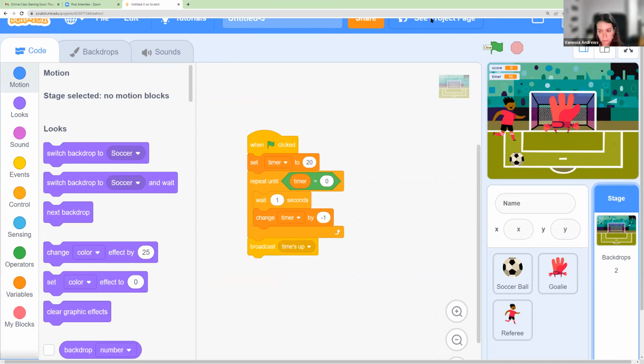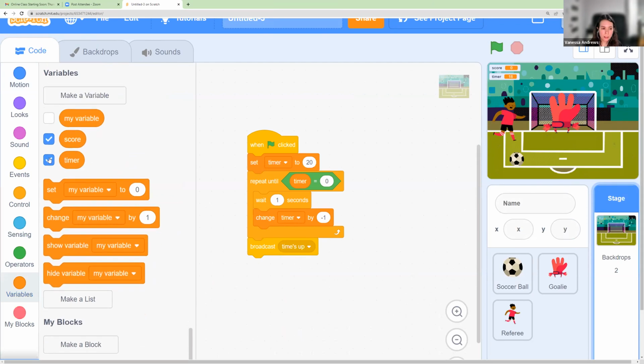So his timer doesn't appear underneath the score. You can't see the timer variable. I think I mentioned before, but you can actually hide a variable. So if you accidentally press this tick box, you might have hidden it. Have you checked that? Yeah, he's tried that, but if he unticks the score button, the timer will appear. But if he ticks the score button again, the score will just appear on top of the timer instead of underneath like yours.